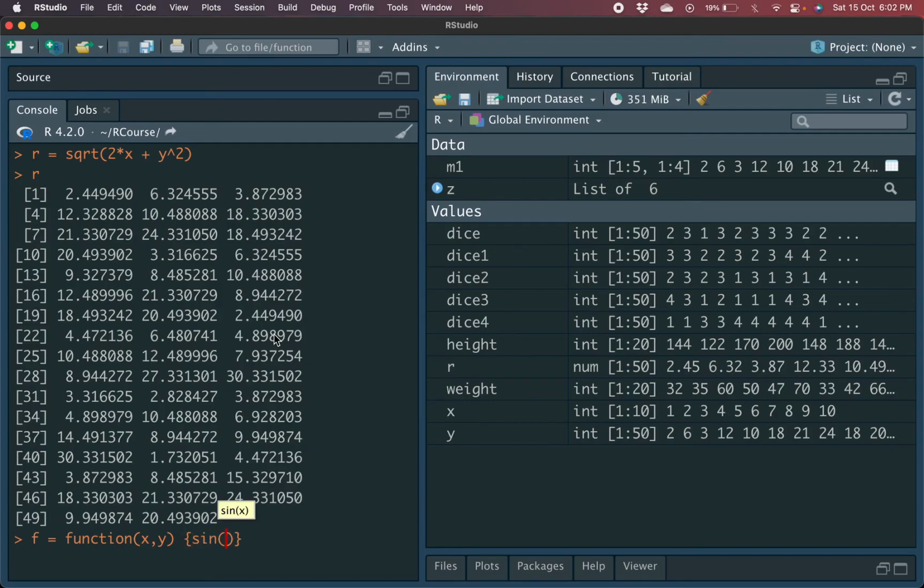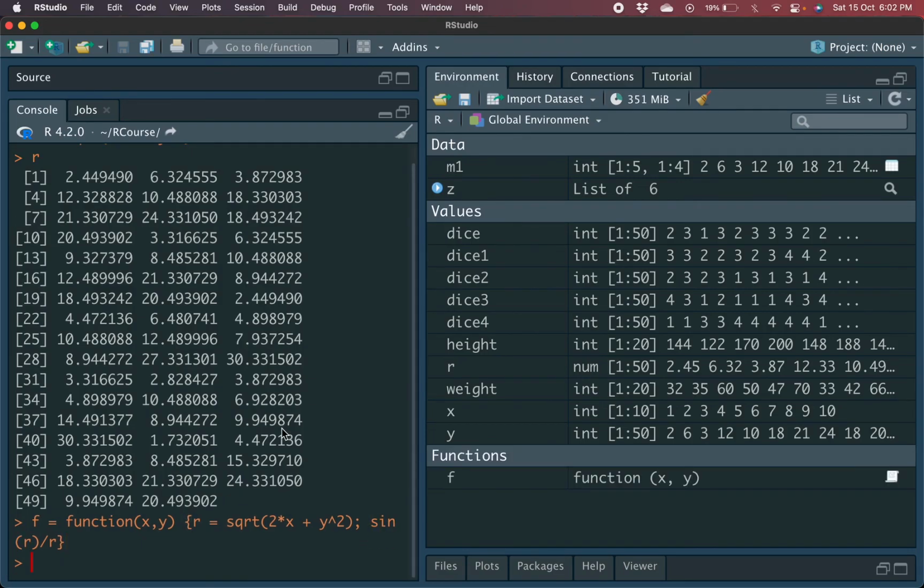So it corresponds to sin r divided by r. This part I'll just copy and put inside the function. So it's a function.